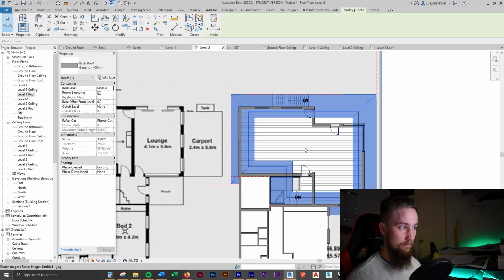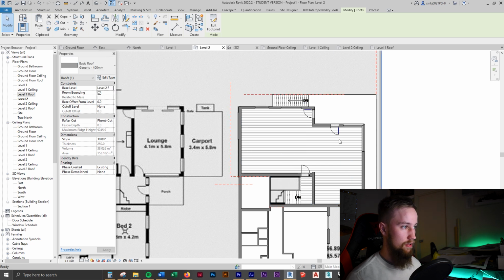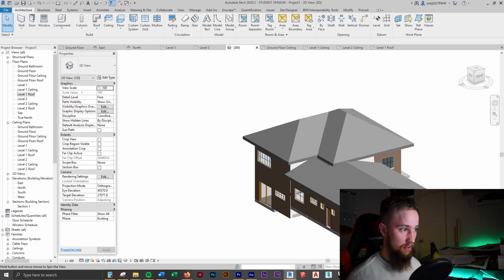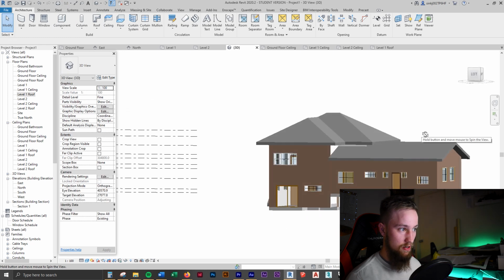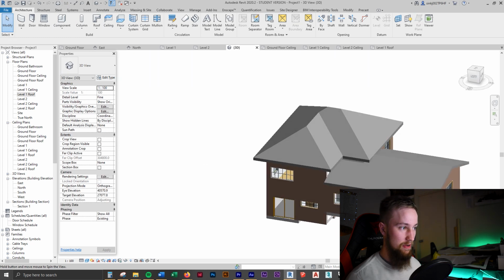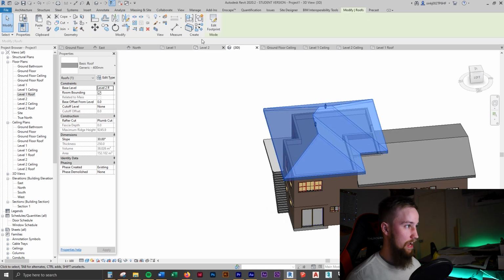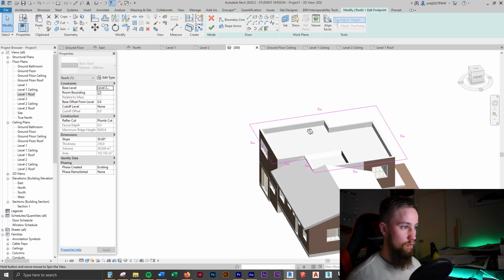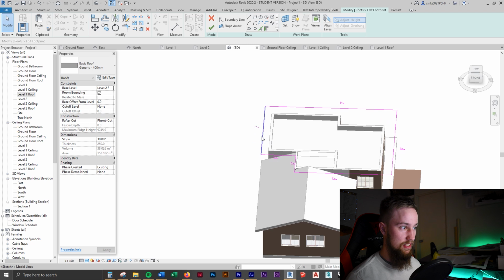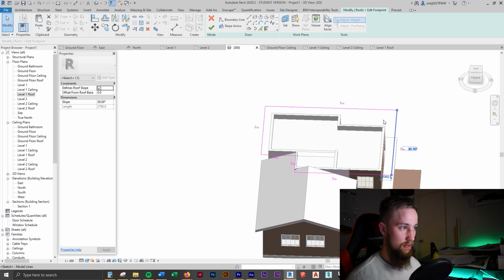If we tick it, it's also looking a bit weird. And this is also going to be on the wrong level. We want this to be on the level 2 roof. All right, let's have a look at that. The shape of it looks pretty good, but we're also going to have to make some adjustments to the slope. If we edit the footprint again, what we want to be sloping is this one, and this one. The other ones we can all turn off. They do not define the roof slope.